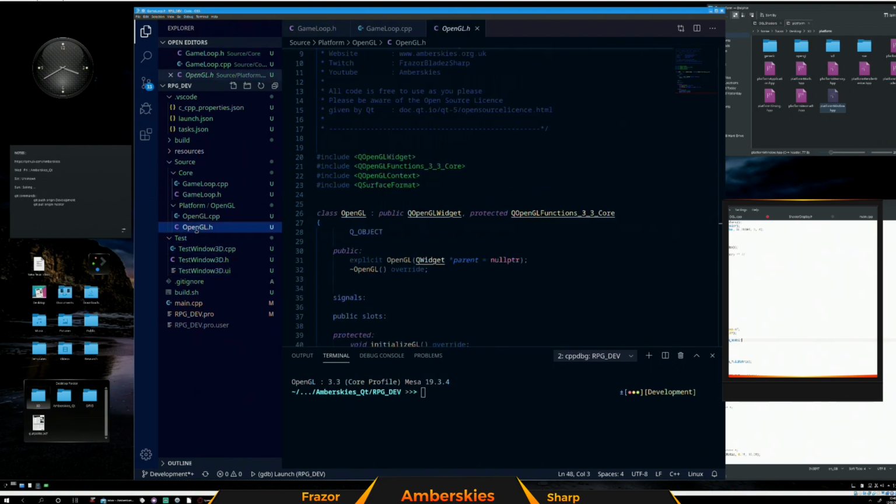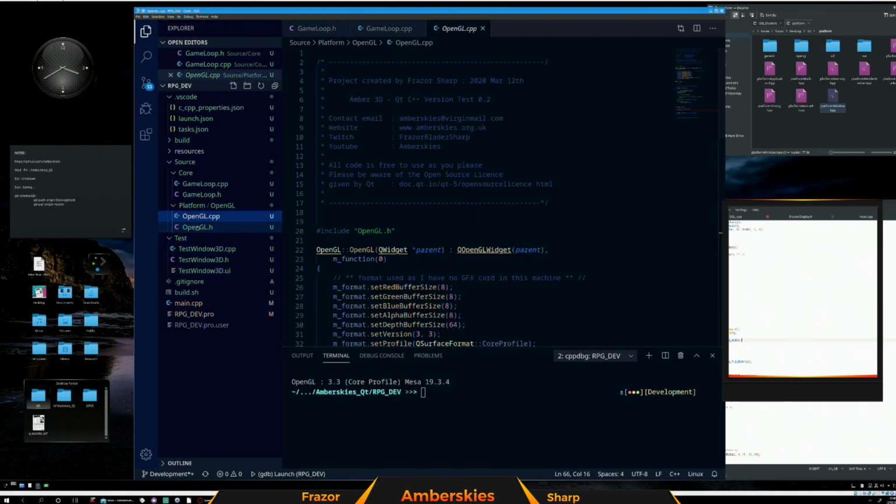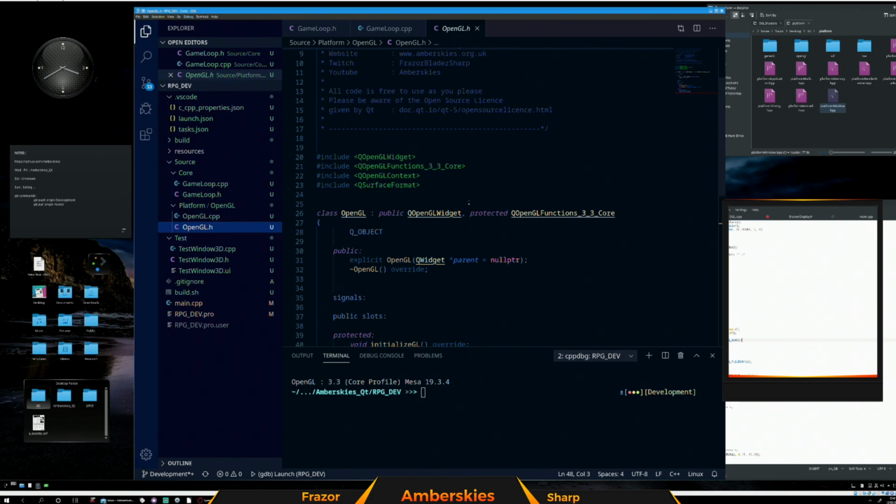Because that by itself now can be transferred. That file, these files can be transferred already to our 3D engine. Not engine, our 3D static library.